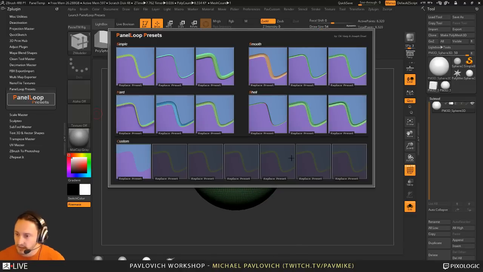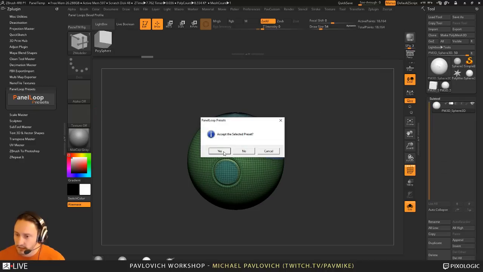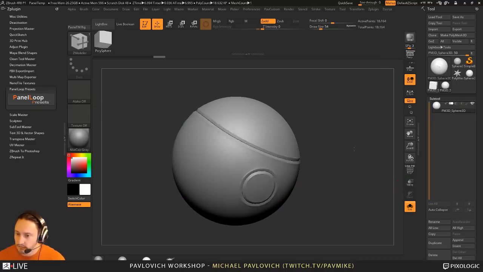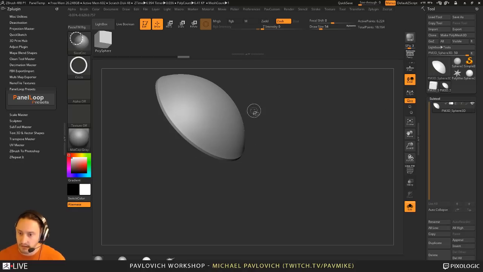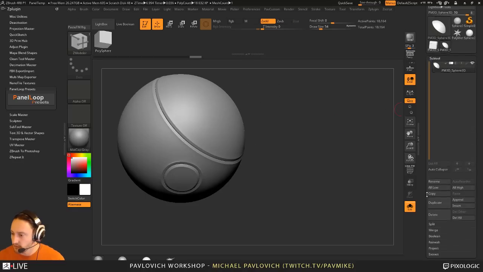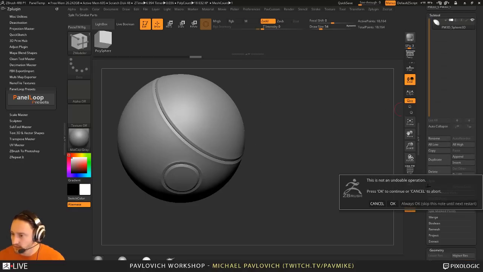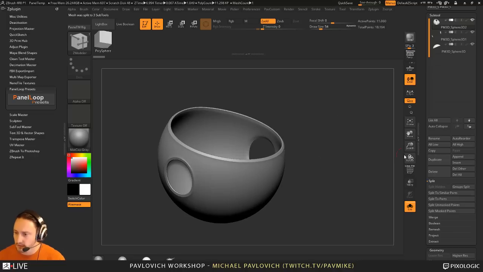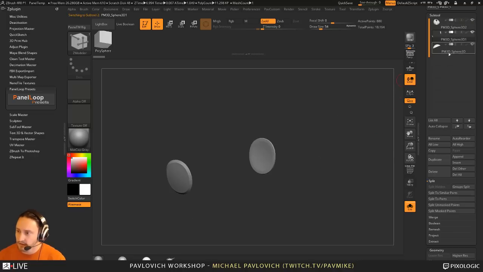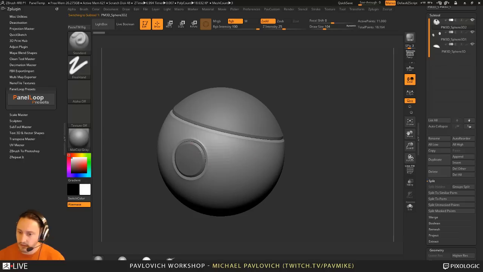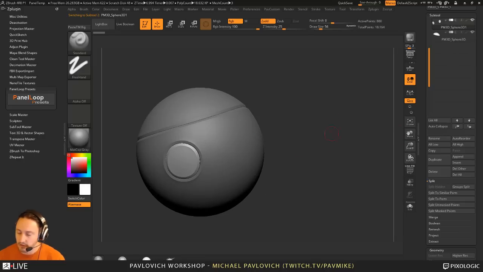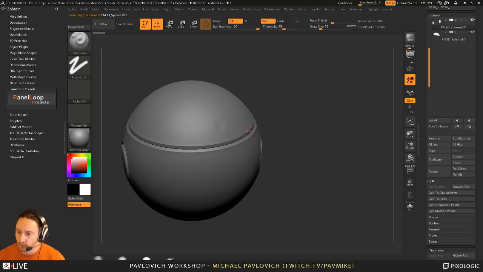Go to our presets. Let's say we wanted to go in, but not quite as loose in here, so we can kind of do more of a tight profile here. Hit yes, and now it's going to be like this. Control shift, Control shift A, and now we've got all these different pieces. So if I was to go to split to similar parts here, or split the parts, you're going to see we now have this piece, and this piece all panel looped up. We can hold down Alt and tap through here, and there you go. So you can do panel loop presets, which is a cool one.